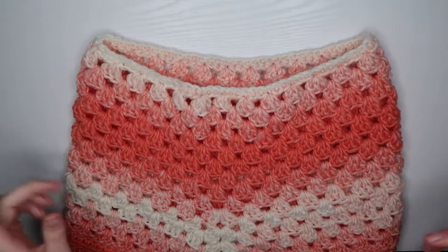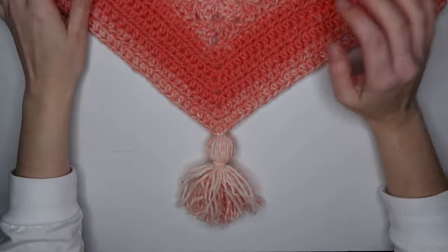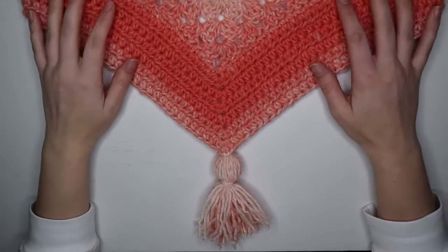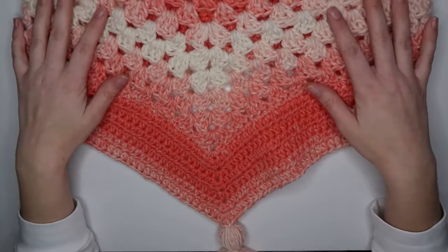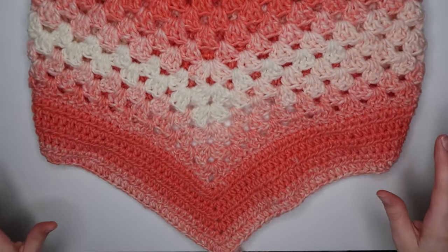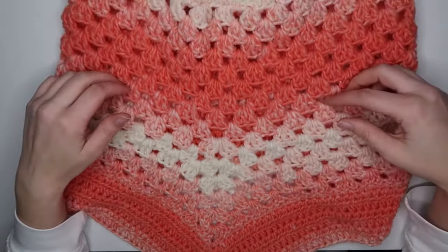My name is Kelsie and today I'm going to show you how to make this cute little tassel cowl. I posted this on my Instagram and my TikTok. A lot of people were interested in the pattern, so I went ahead and made a tutorial for you guys really quick. I hope you like it and let's get started.